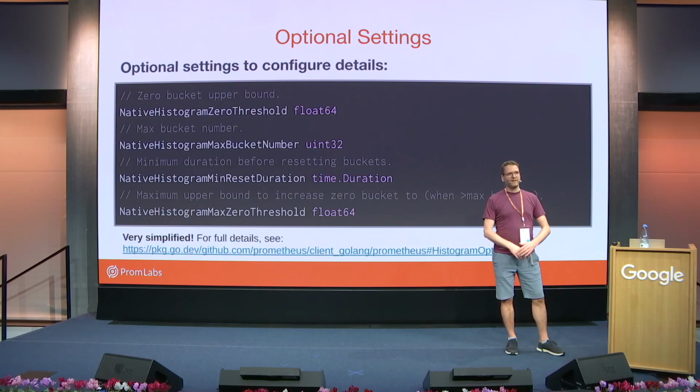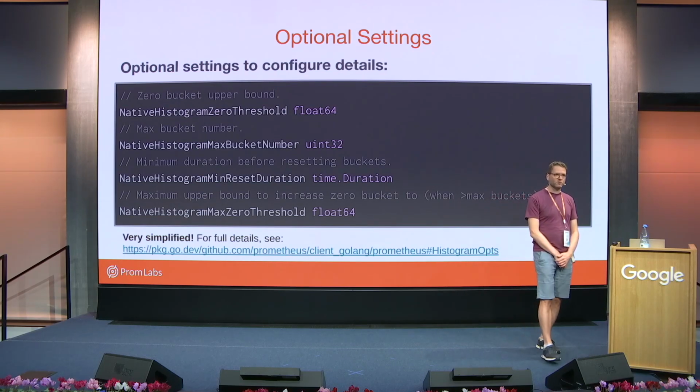Oh, so just specifying a max number of buckets should work, right? Yeah, as far as I know, if you specify just, hey, my max number of buckets can be this, then you will never go above that. And then the client library will try all these different strategies to try to stay under that. Okay, thanks.